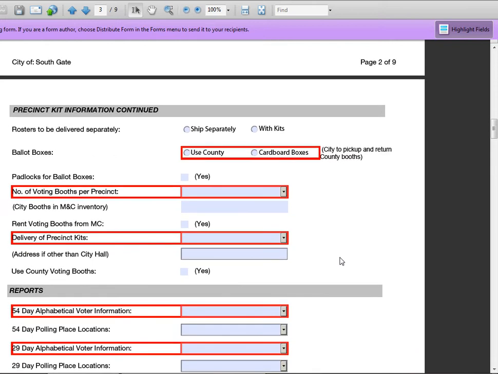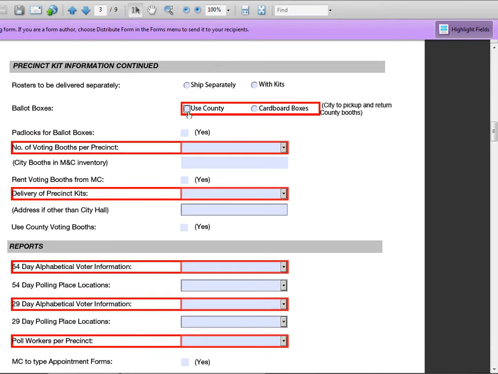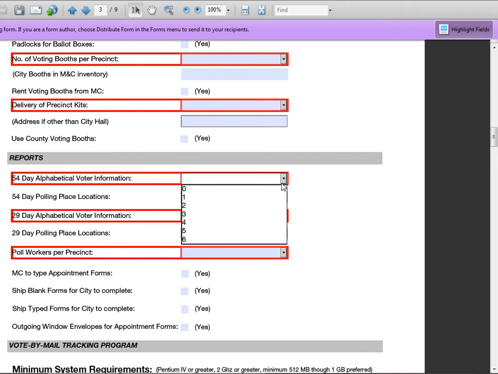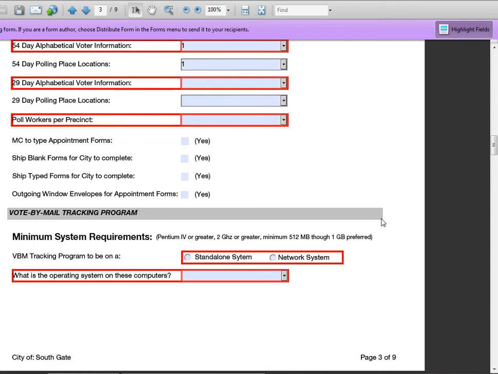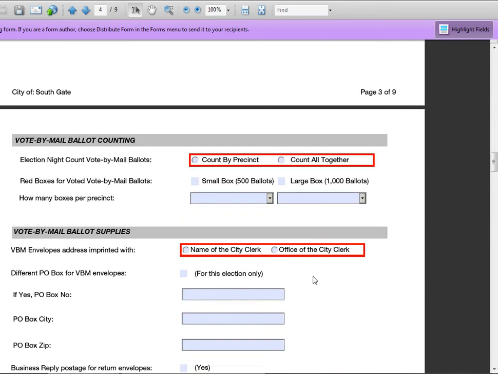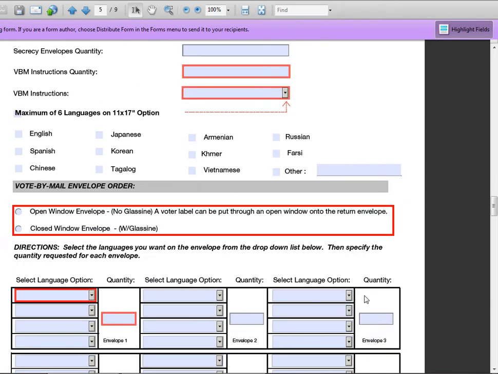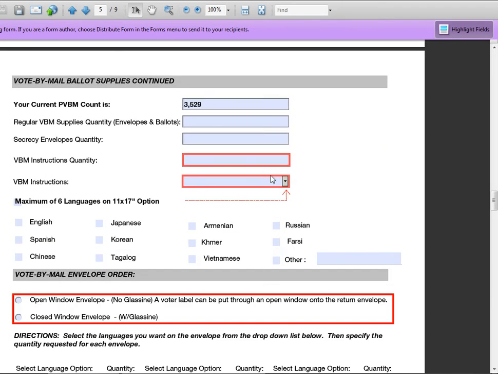As we go down, it's going to ask you some more questions. As you can see, some of these are required and some of these are not. So you can scroll down to see more of the information fact sheet, and everything will look the same. Some options will appear or disappear based on what information you select.